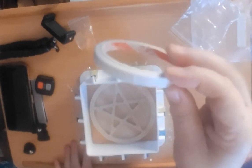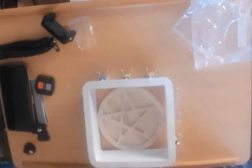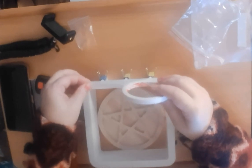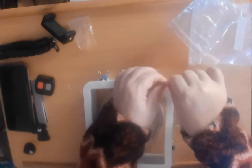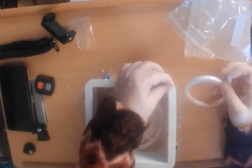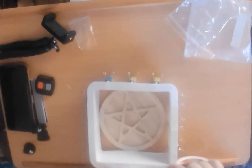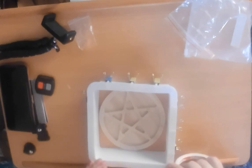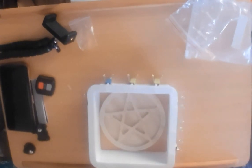This also comes with some double-sided tape, so you would turn this upside down once you fit it together and just pop the tape along the edges, like so. Just like that. Wonder if this will tear. Yeah. So go alongside like that. And then on the other sides. Sure it's fit together properly. And then down these two sides.